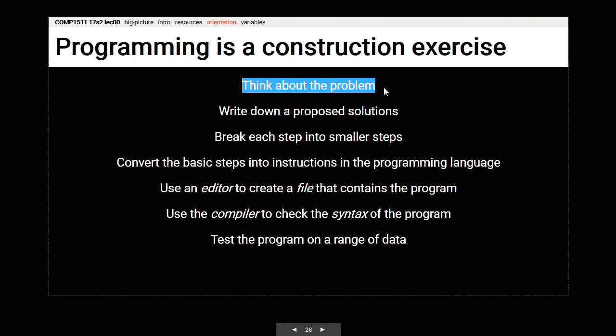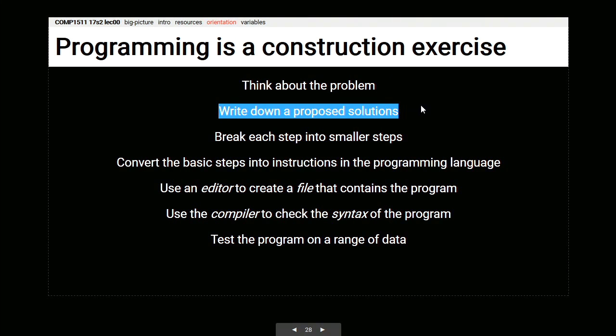The Hello World program is quite simple because you just want to print out Hello World. But if you've got more complexity, if you're trying to do anything at all that's more complex than printing out Hello World, you want to think about how you're trying to solve this. Then you want to think about your possible solutions. So rather than just right away going and coding, it's good to think about what am I trying to do? How am I going to do it?